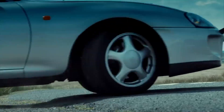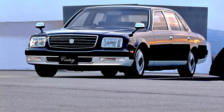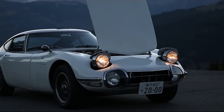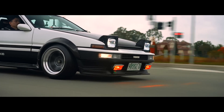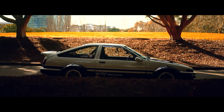The formidable twin-turbo Mark IV Supra, the unbeatable Hilux pickup truck, the Toyota Century, or perhaps the million-dollar 2000GT would come to mind if asked to name Toyota's most significant historical automobiles. The most well-known Toyota, though, is a low-performance hatchback with pop-up lights and a speed warning chime that activates when you go over 64 miles per hour.